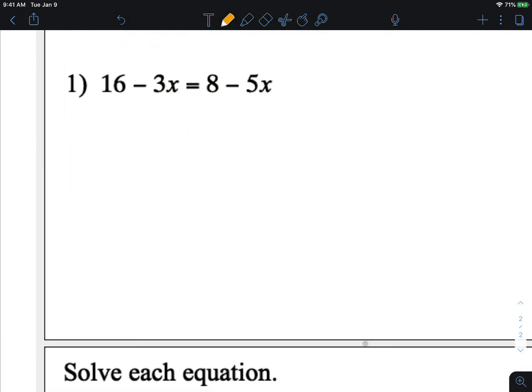Step 1 is I'm going to draw my line of separation, my equal sign. I want to bring my x down, but I have an x on the left and I have an x on the right. So I need to either bring them on the left or put them on the right, my x's. This time I'm going to move this minus 3x and I'm going to move it over this way. So I'm going to cross out minus 3x. But when it comes over, it becomes the opposite of minus 3x, which is plus 3x. Just like that.